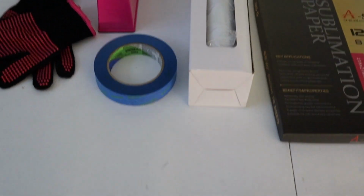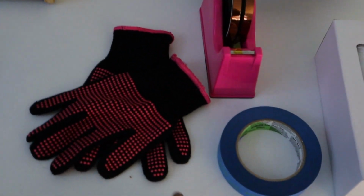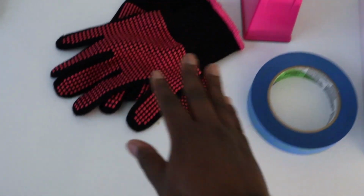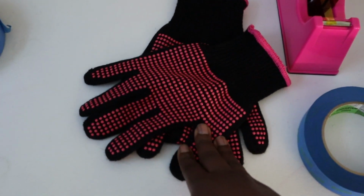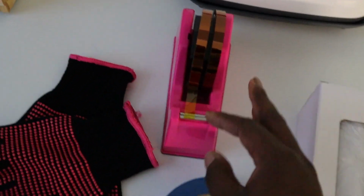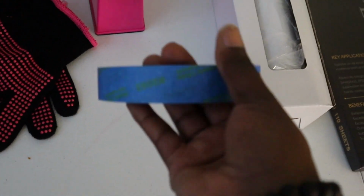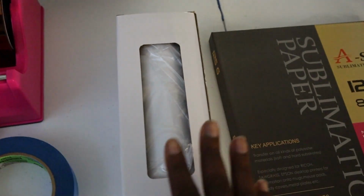Alright you guys, so here are the items you will need to self-make a tumbler. So I got my heat gloves right here. Gonna definitely need that because these cups get super hot and you do not want to burn yourself. So for safety, get some heat gloves. You're gonna need some heat transfer tape, some painter's tape. I use this for only the top and bottom of the cup of the tumbler. So painter's tape, your sublimation mug.